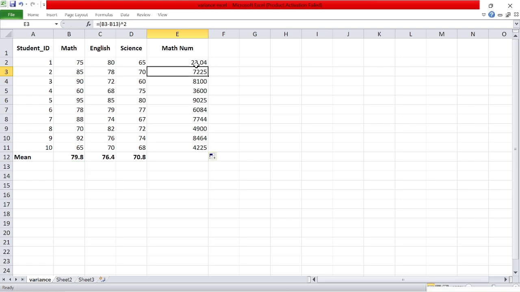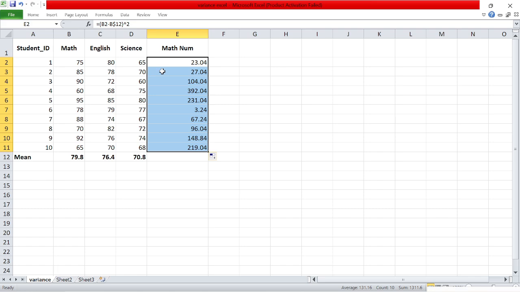So I will go back to the beginning. Look at me. If you can remember, I taught you about reference in Excel. There are two types of reference: absolute reference and relative reference. So what I would do is lock this B12 by putting a dollar sign in front of the 12. Let's drag again.